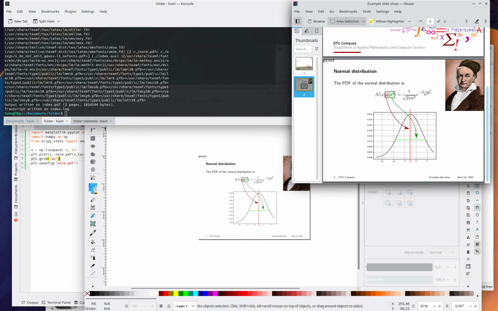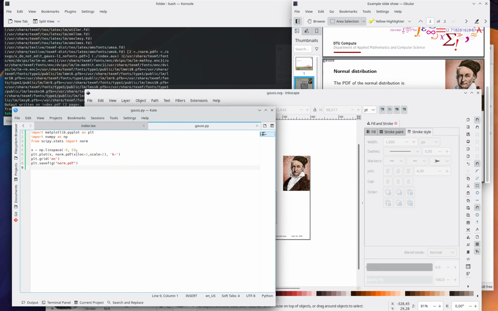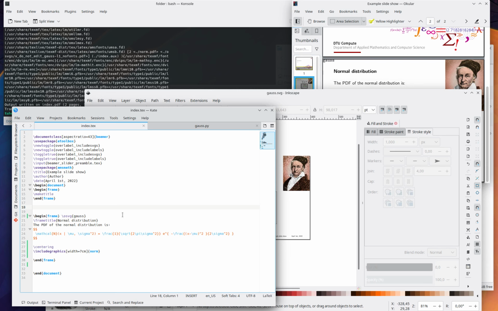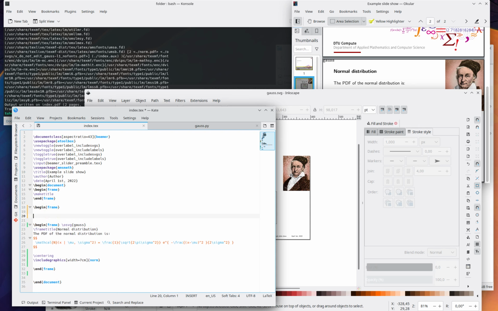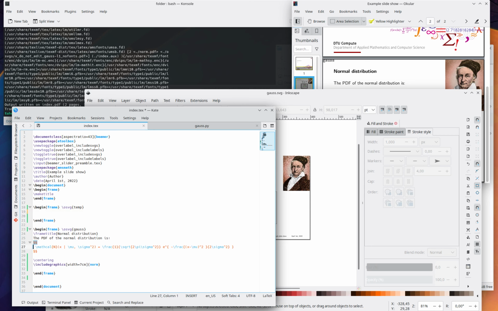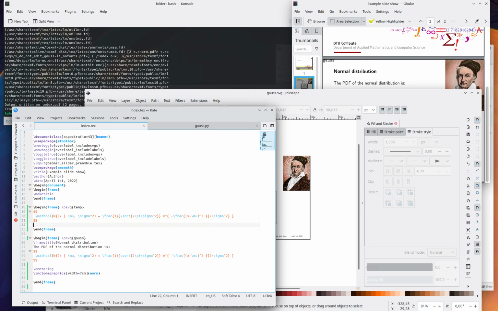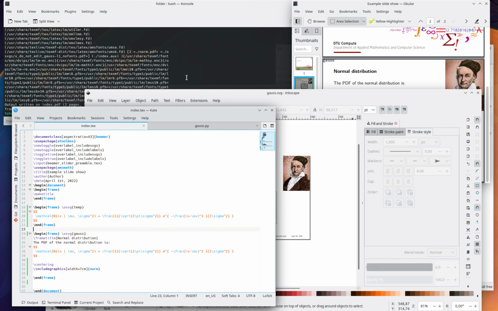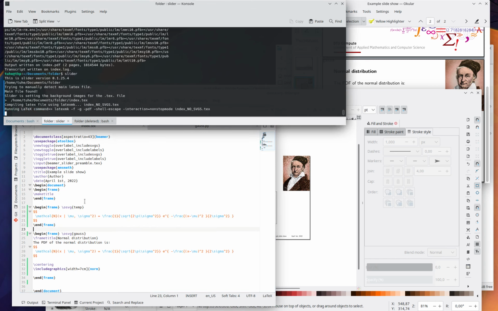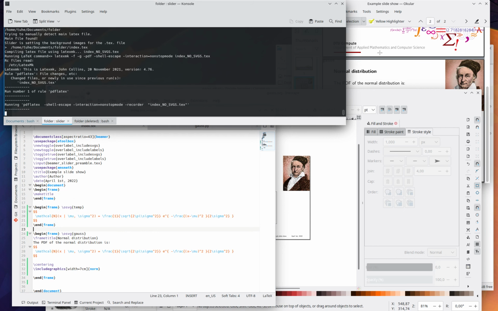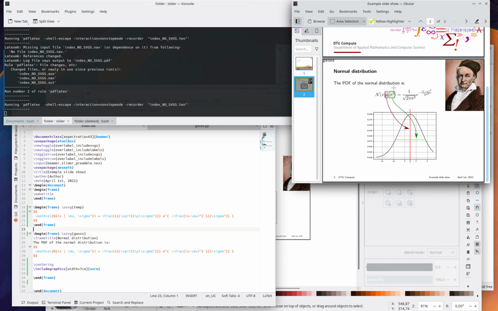Well, let's make a slide where Gauss is shouting out this equation. I think that would be cool. The reason why I'm showing this is because I want to show how you can use this to mix up, let's take another element. So let's call this temp. I'm not being very imaginative. I'm going to put this one in. And when I run this, I'm going to create another overlay file which will contain this equation.